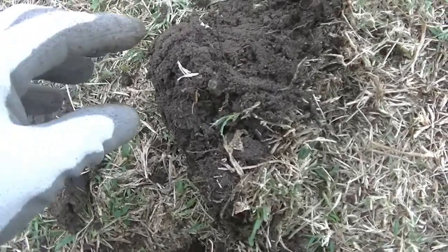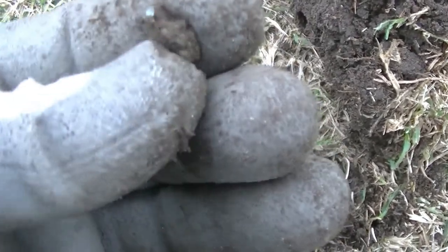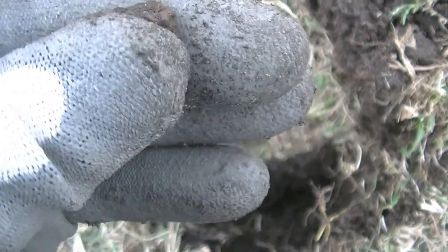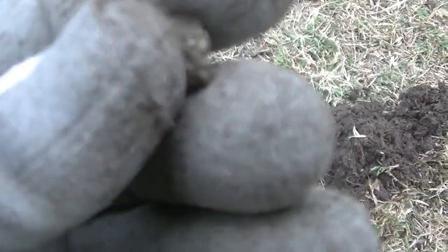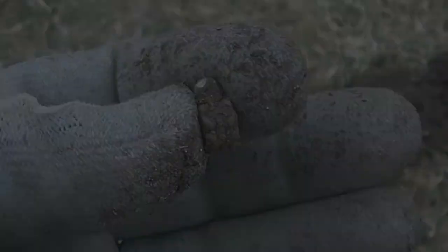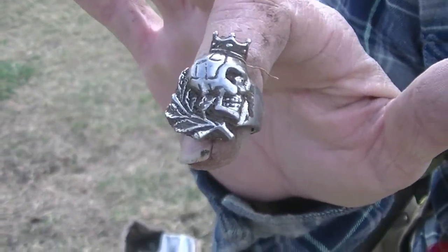I've got myself a little piece of jewelry here. I'm not exactly sure what it is, but it's a little piece of jewelry — maybe it looks like a little charm of some sort. It's a little ornate, but hey, I'll take it. I'll see you all in my next find. Here's a little better view of it right there. Vicky! What do you got there, Vicky? Got me a beautiful ring — just my style. Vicky's got a ring. Just my style. That's cool.